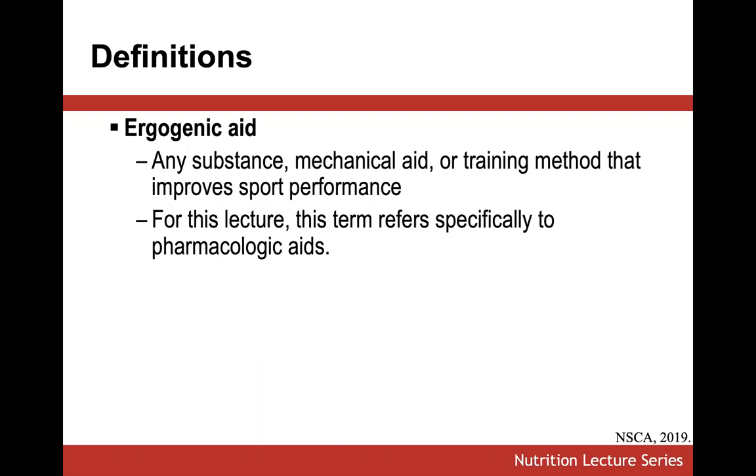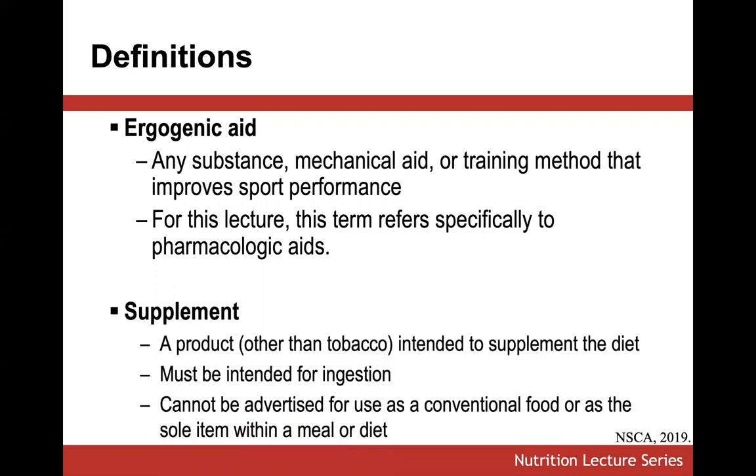Now, when we talk about ergogenic aids in reference to this lecture, we're talking about pharmacological aids or supplements. And so let's further define a supplement. It's a product that is intended to supplement the diet, and it's always ingested. So it's not advertised as a typical food or a sole meal or diet product. Just remember that. It's in addition to the foodstuffs that we eat to create energy through the metabolic pathways.